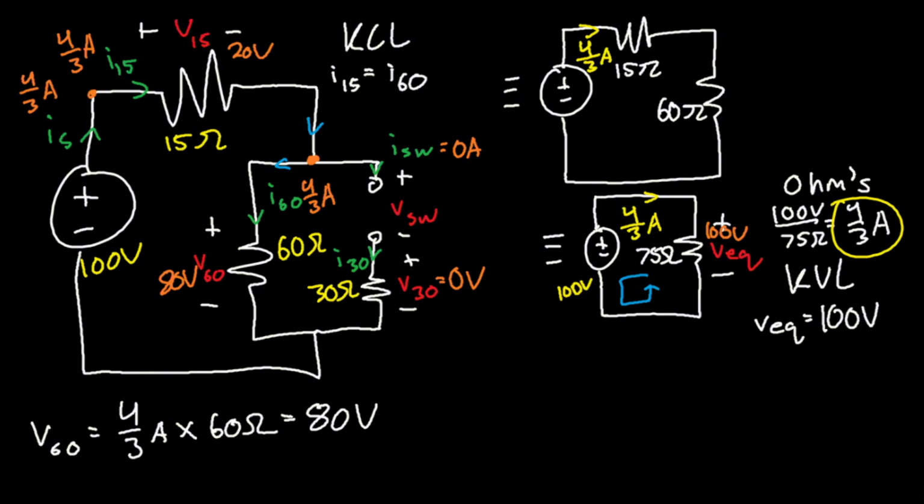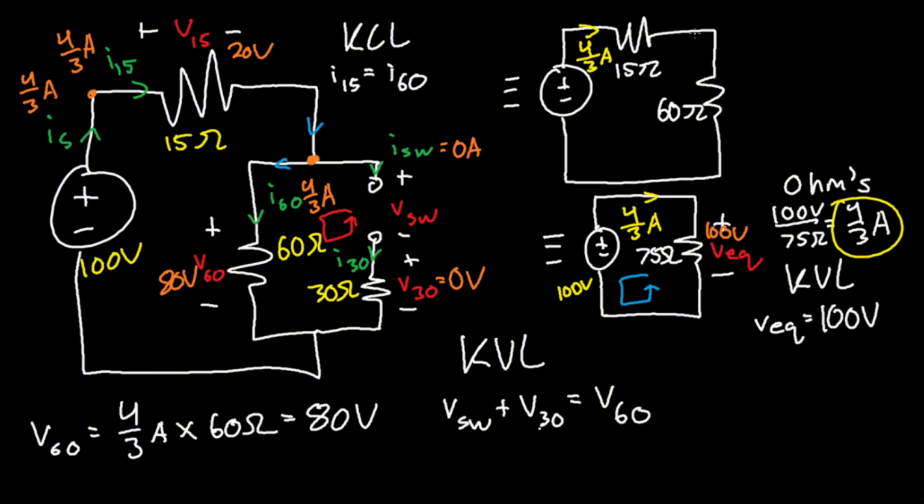Okay, looks like we solved for close to everything, but one thing. We haven't solved for the voltage of the switch. Well, what we can actually do is look past all the clutter and go counterclockwise at this little loop, and then do KVL. So what are the voltage drops, and which are the voltage rises? Well, V of 30 in the counterclockwise direction is a voltage rise, and V of switch is also a voltage rise. So V of switch plus V of 30 are on the same side of the KVL equation, but V of 60 is a voltage drop.